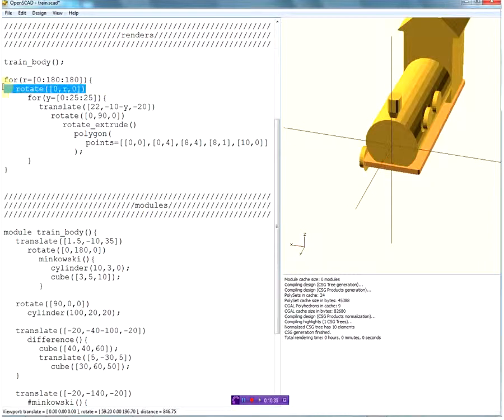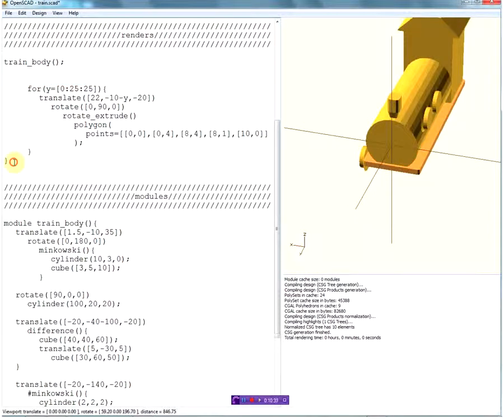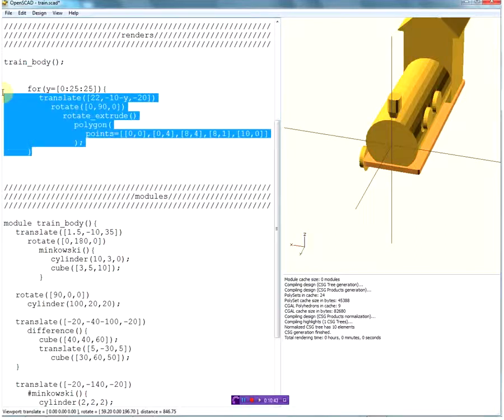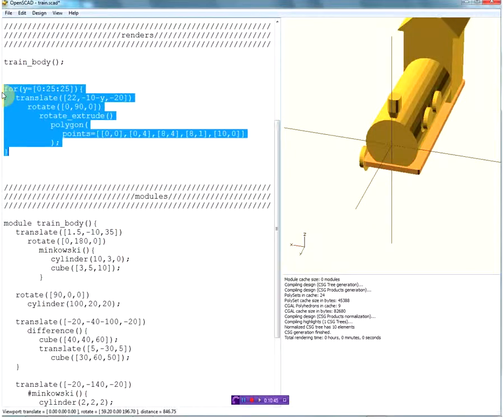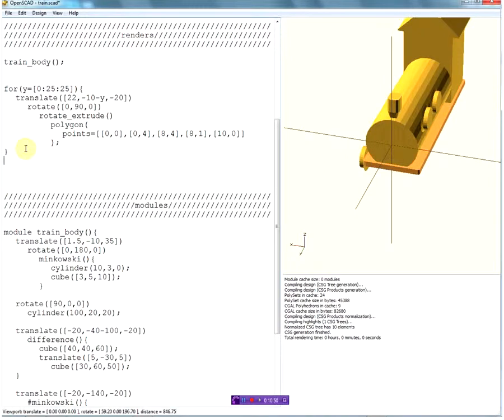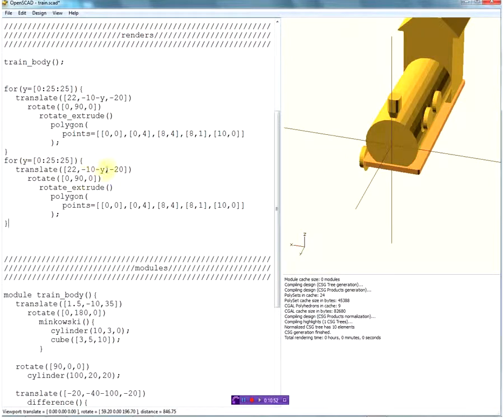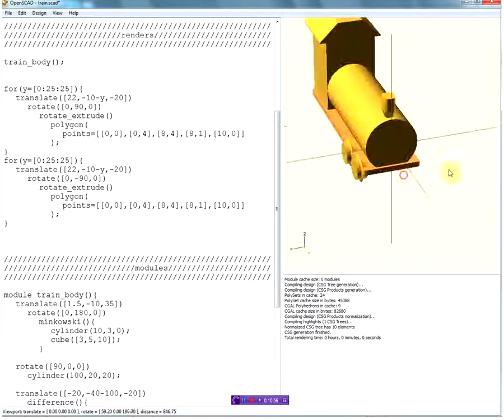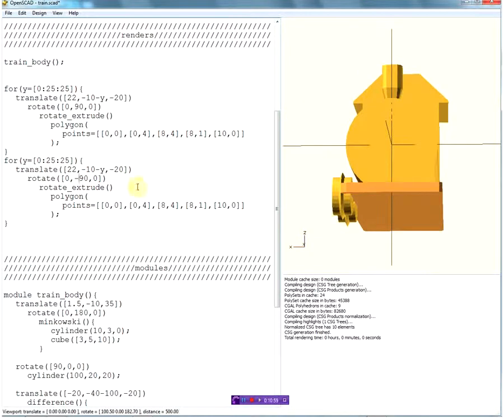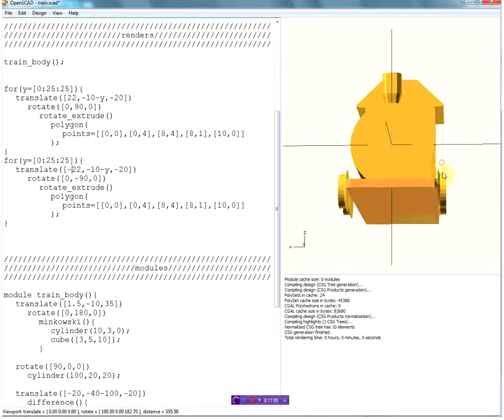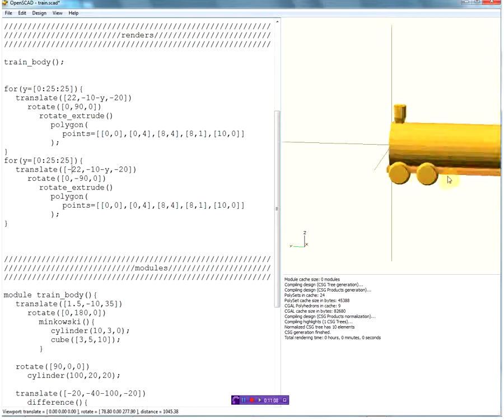Oh, well, I guess we're just gonna have to cut and paste. That's depressing. That's very depressing. So then we copy, and then we paste, and then we do negative 90. Okay, that works, and we gotta translate it over by negative 22. Yay, perfect. So there we have the front wheels, and now we need the 3 big wheels in the back.